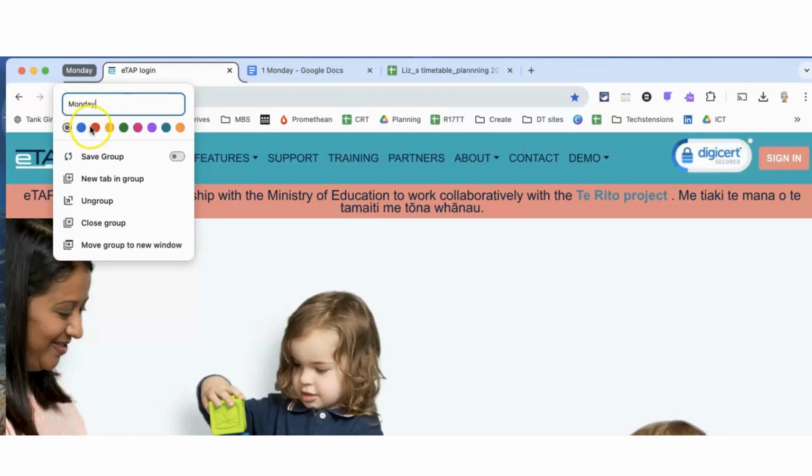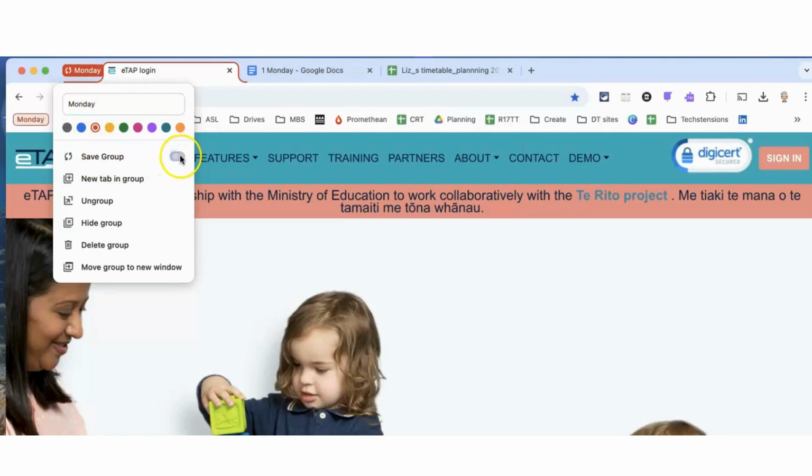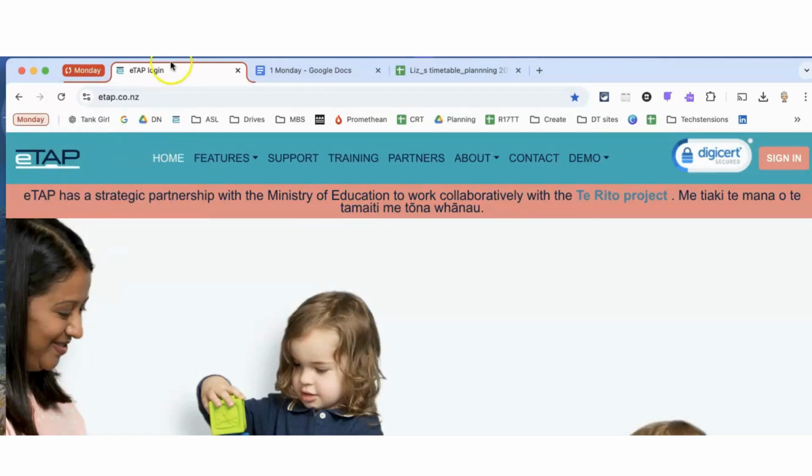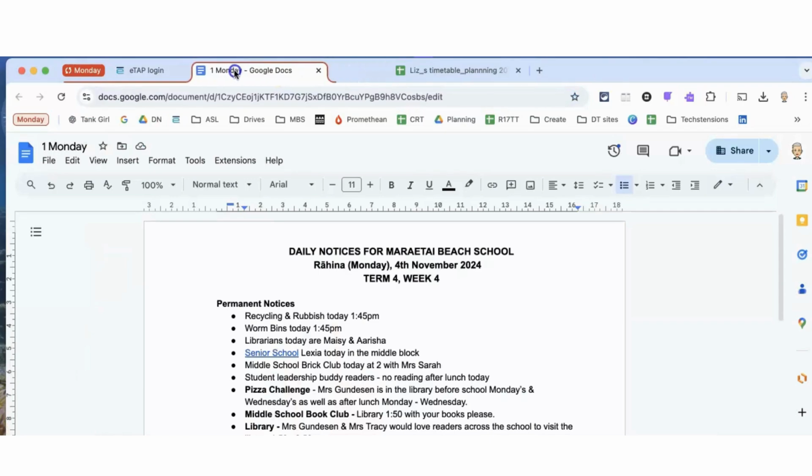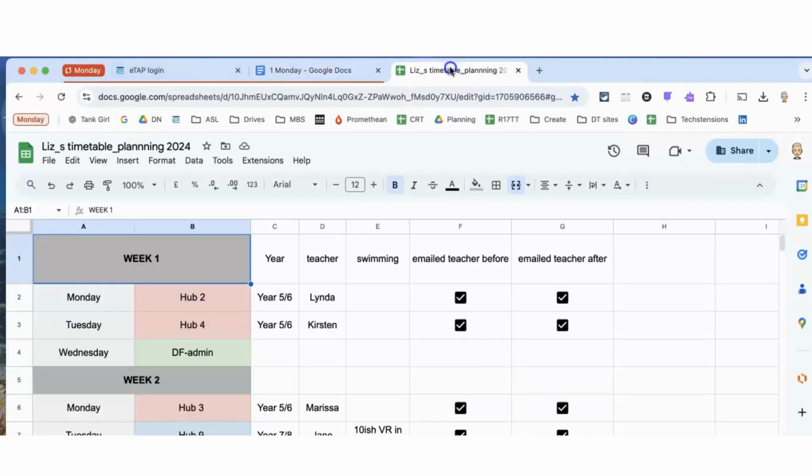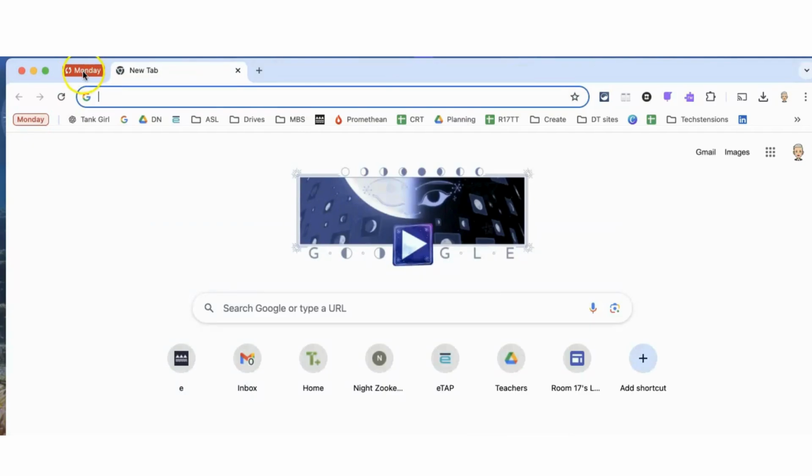So that's what this is, the things we'll open on a Monday. So I'm going to save that and then just come out of that. And all I need to do is take these tabs and just wait until they're highlighted in red. And when I close Monday, they all come away. When I open Monday, they all come back out again.